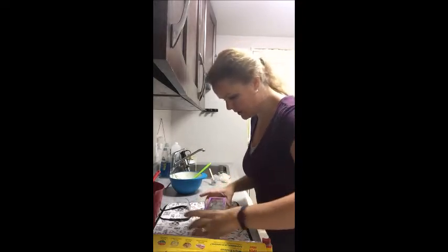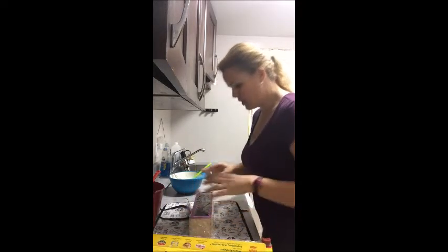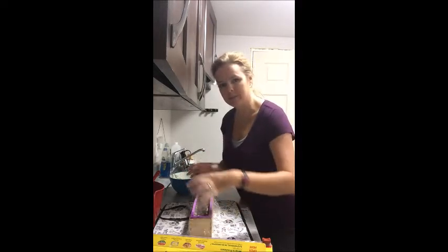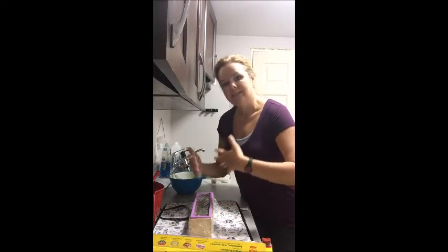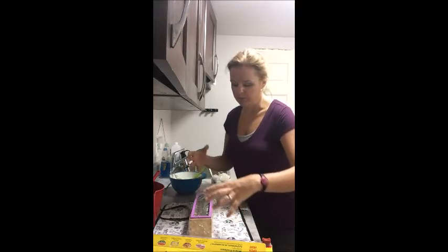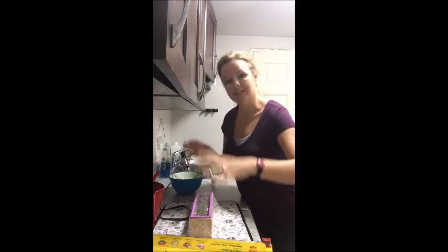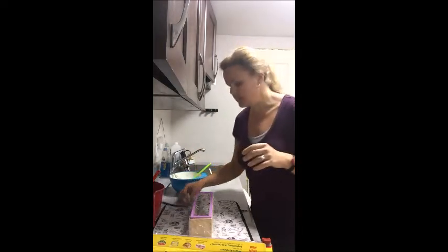So there it is. She's going to go to sleep for a little while. I'm actually going to put a towel over that as well, because I want this to be warm. As it sits here, it's going to heat up. It's going to go through a gel phase and it's going to be underneath that blanket until it cools down. I like it to cool down kind of slow. So I'm going to go ahead and go upstairs and get my towel.